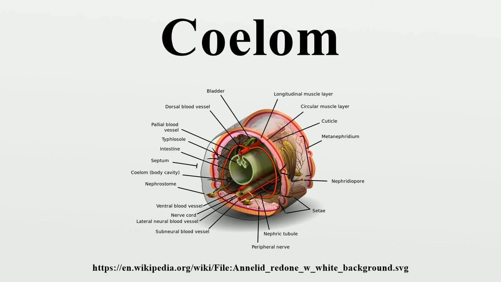In some protostomes, the embryonic blastocoel persists as a body cavity. These protostomes have a fluid-filled main body cavity lined or partially lined with tissue derived from mesoderm. This fluid-filled space surrounding the internal organs serves several functions, like distribution of nutrients, removal of waste, and supporting the body as a hydrostatic skeleton. A pseudocoelomate or blastocoelomate is any invertebrate animal with a three-layered body and a pseudocoelom. The coelom was apparently lost or reduced as a result of mutations in certain types of genes that affected early development. Thus, pseudocoelomates evolved from coelomates. Pseudocoelomate is no longer considered a valid taxonomic group since it is not monophyletic; however, it is still used as a descriptive term.